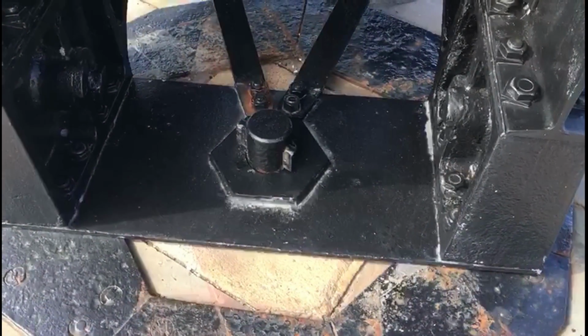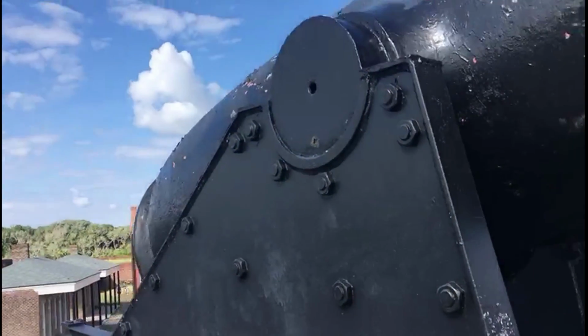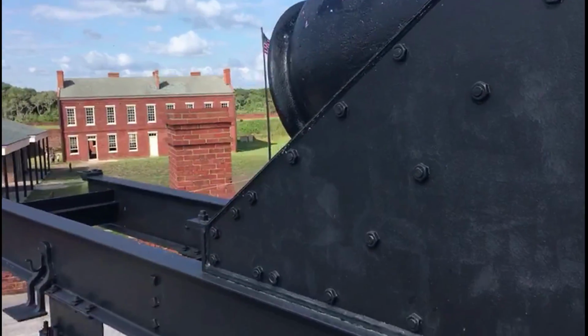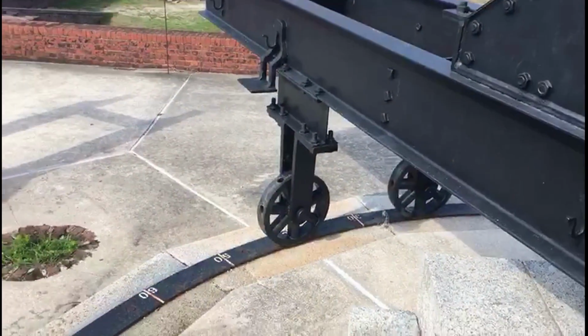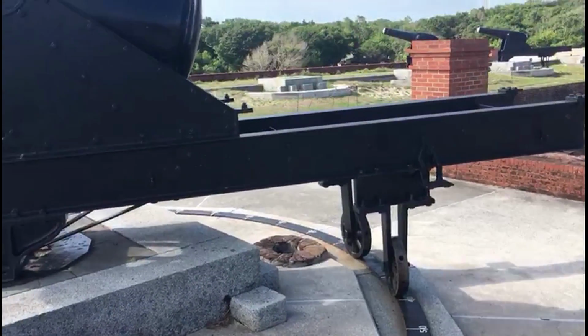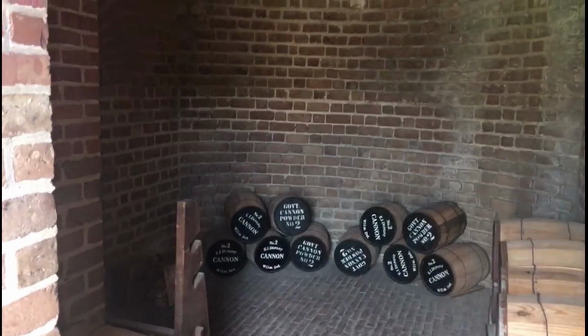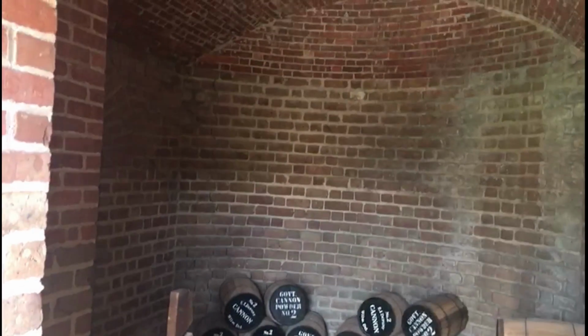They were designed to be fired from behind a parapet, which gave the crew some protection, but the parapet at Fort Clinch is missing. The guns themselves were smoothbore and were designed to fire round shot and shell. They were manned by an 8-man crew and had a range of over 4,000 yards. Beneath the guns are the ammunition casements, powder rooms and shot stores. Holes in the roofs of the casements to bring up the ammunition from below can still be seen. Here's a look inside one of the casements representing a powder room.